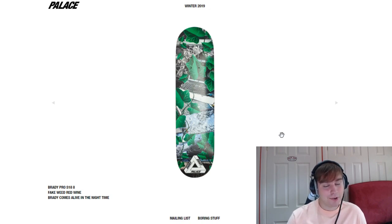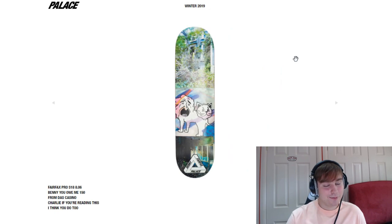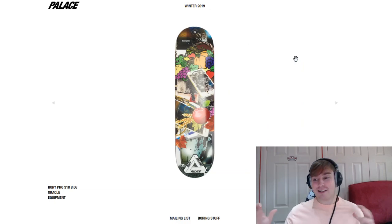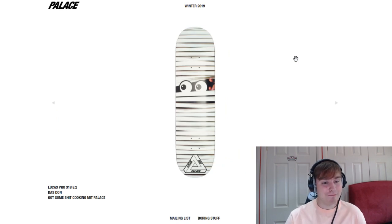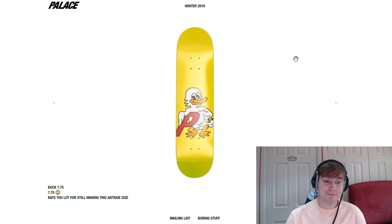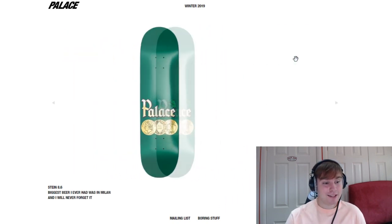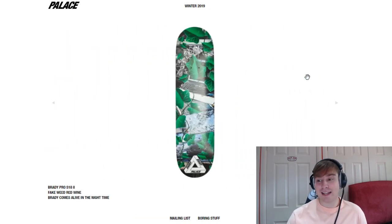Then we move on to the boards. We've got the Brady Pro — a smashed phone, smashed laptops, TVs and things with vines over them. Two faces on an animal, then some house and tree which is Fairfax, and some galaxy stuff. We've got the Rory Pro — I like just a massive mismatch or mix of items going together, that stands out for me. The Lucas Pro looks quite cool. The Clark Pro, the Chewy Pro, the Duck — that looks like it could do quite well. We've got the Stein 8.1, looks quite cool. Their skateboard designs are really cool and unique. And we've got the unicorn one — it doesn't look like it's got any eyes but yeah. That is all of the skateboards.